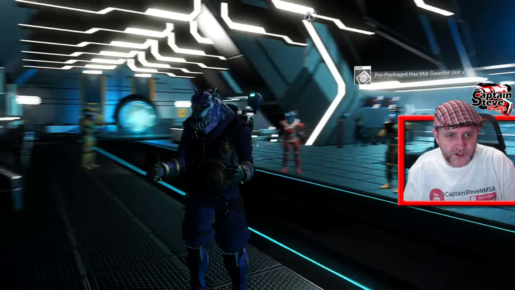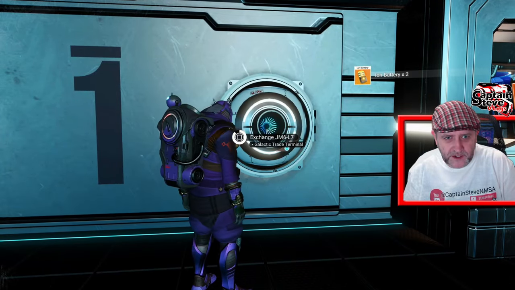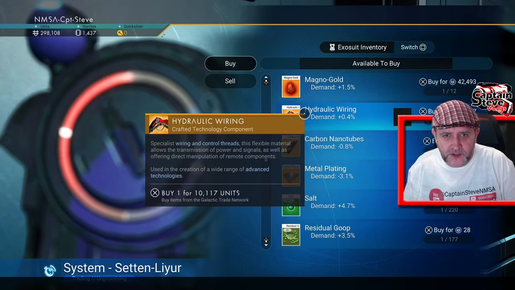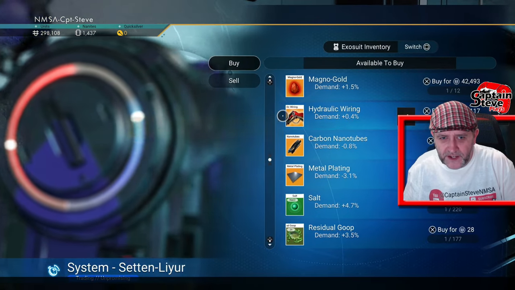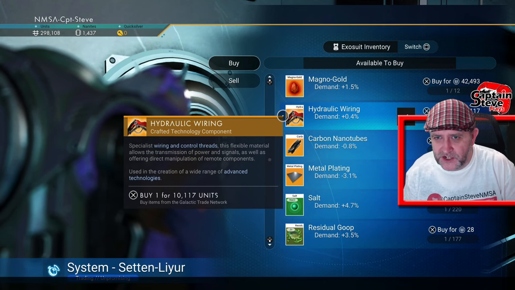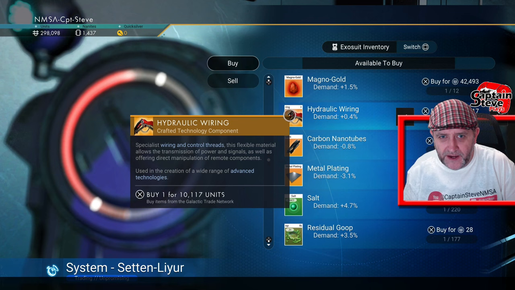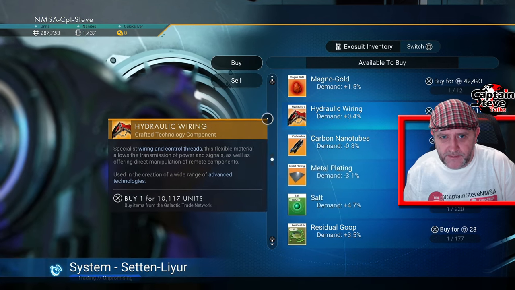Nice. What I do need is launch thruster fuel. Can I buy some launch thruster fuel, please? Hole in the wall. Oh, look. There's hydraulic wiring here. Somebody left me a message to say make sure you buy hydraulic wiring if you see it, people. So I'm going to buy that. I'm going to buy one of them. In fact, I'll buy 2.